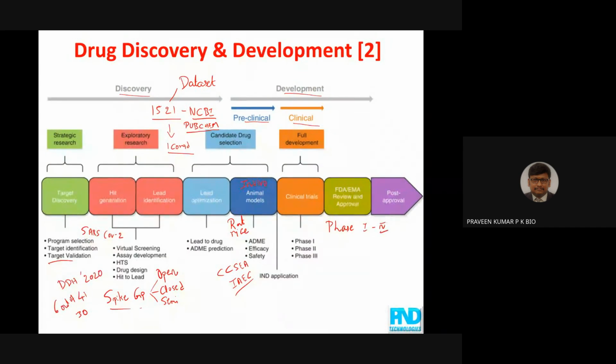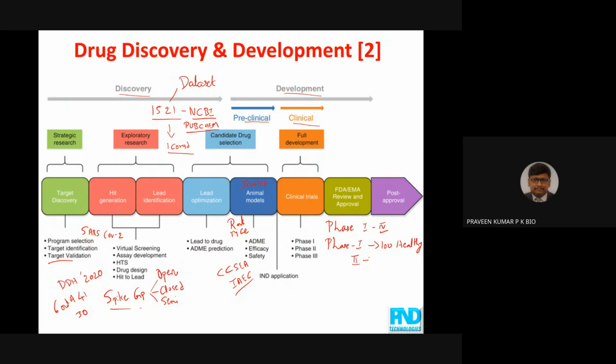The phase 1 trial generally works on around 100 healthy individuals. Checking the effect of the drug on 100 healthy individuals is phase 1.